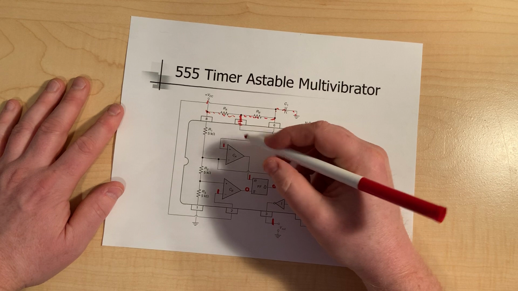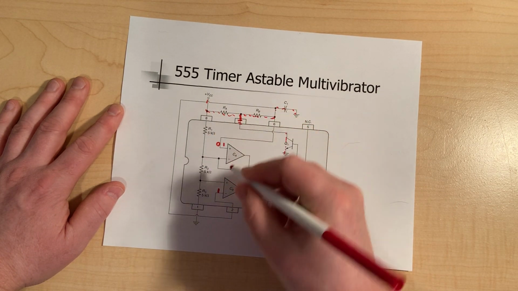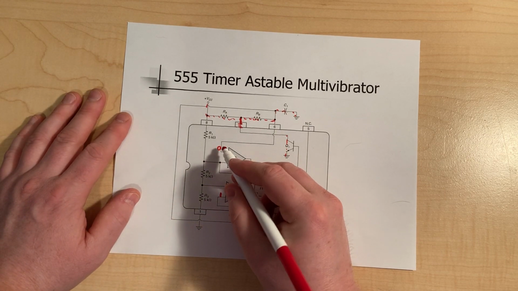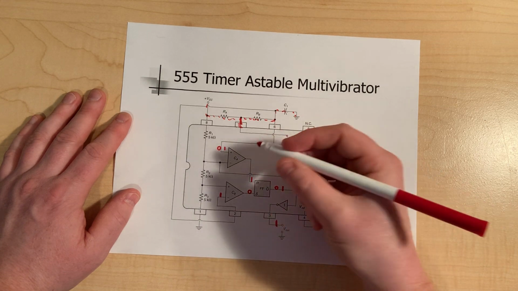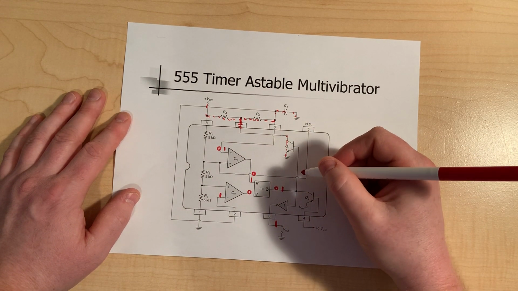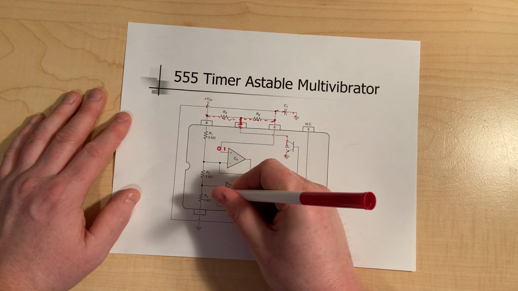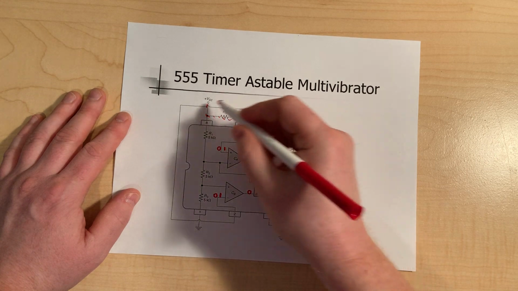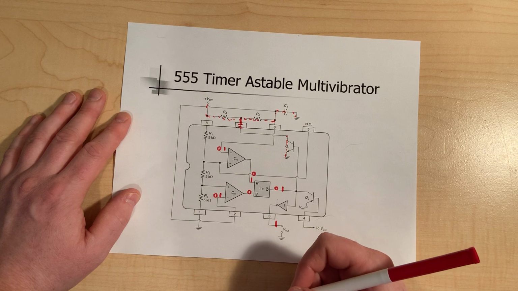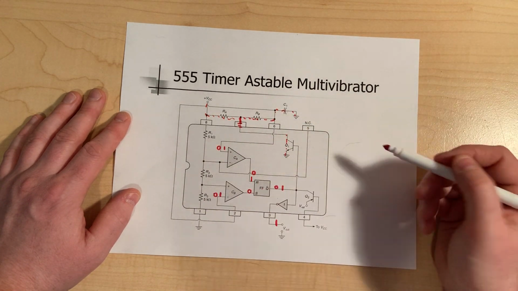And eventually we get to a point where that high that was there is now considered a low when we consider it against the reference voltage. When considered against that reference, it goes low, which means this goes low. Now we're low. If we're low here, we're also low here, because remember, they're connected across, right? You can basically say that this point and this point is the same point. So if this point went low, which put a low here, this point also went low.